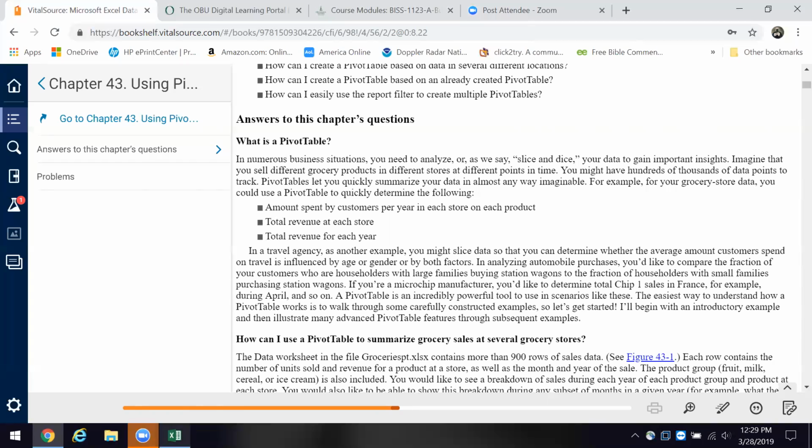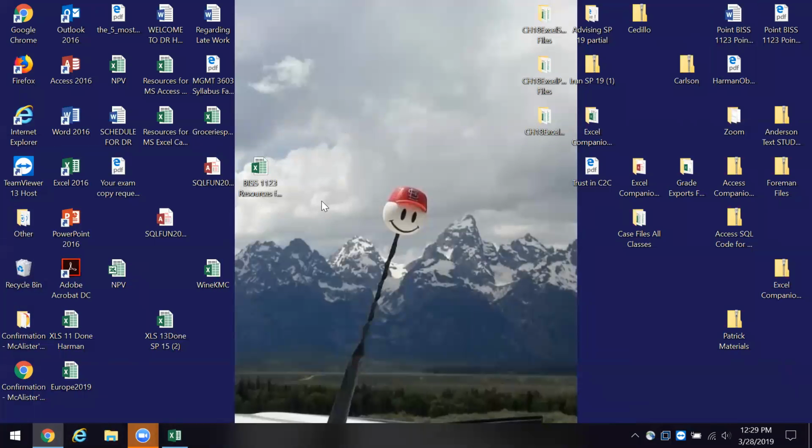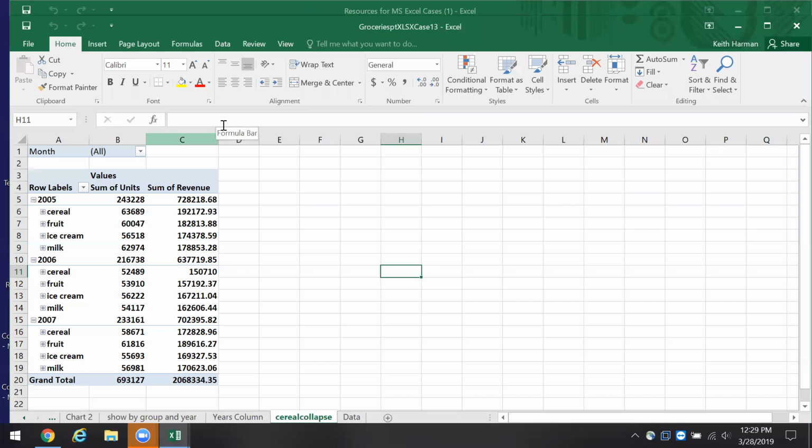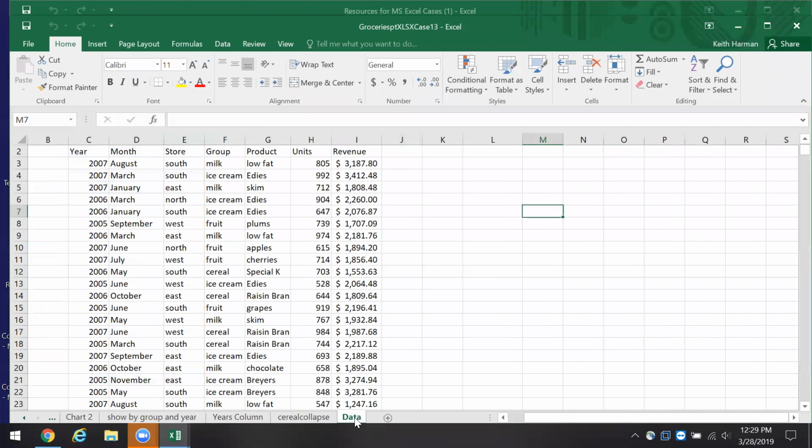Let me show what I'm talking about, and I'll open up the groceries PowerPoint for you, and that'll help make some sense. And this is also a way for us to segue a little bit into working with databases. Okay, now this is the data tab, and it's pretty typical. I've got what we call dimensions: the year, the month, the store, the group, the product. These are dimensions, attributes, variables, whatever you would want to call them, and if you wanted, you could take this and just export it into a database, and you'd have a table.